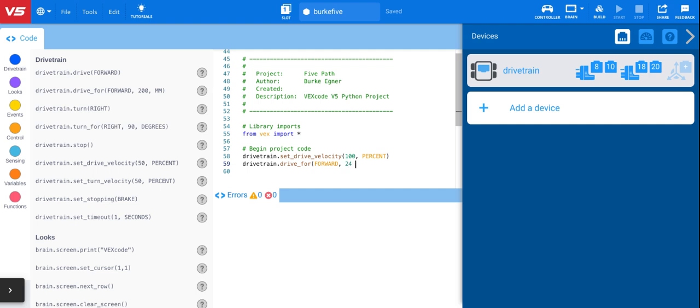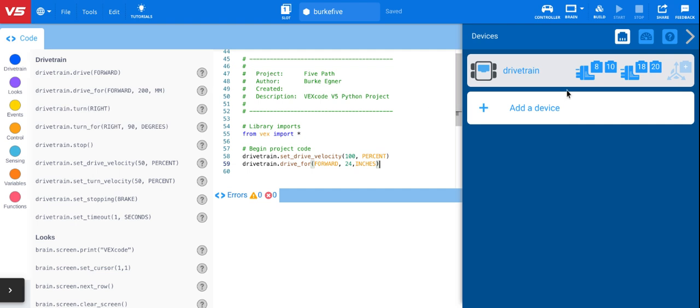And then I'm going to have to type in, I can either do millimeters if I want to do millimeters, or inches if I want to do inches. So I'm going to do capital I, and I'll do inches. And you see how it turns yellow there, so I know I've got it, and I hit the comma there. What we want to make sure is that it follows the code that we've got here. So I want to make sure that I've got my comma in there. If you're not sure how you're typing it in, because you notice mine is wrong, I'm going to hit this to go back.